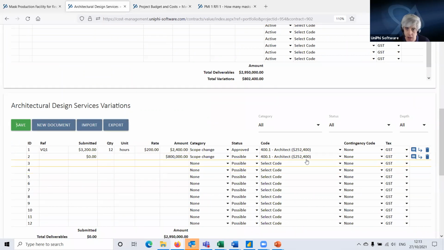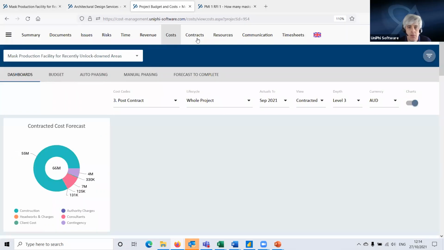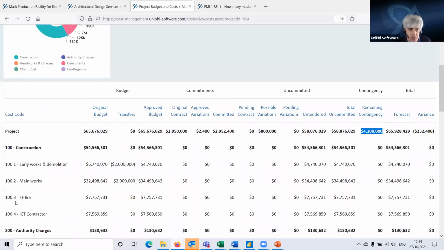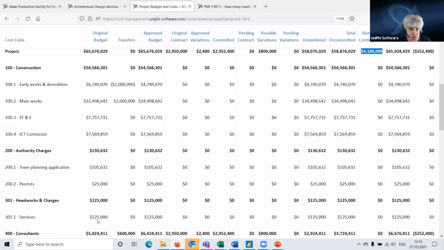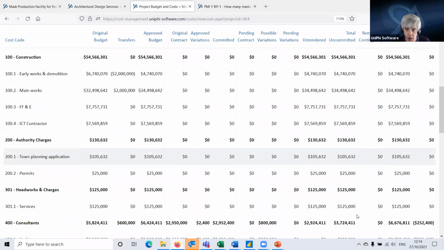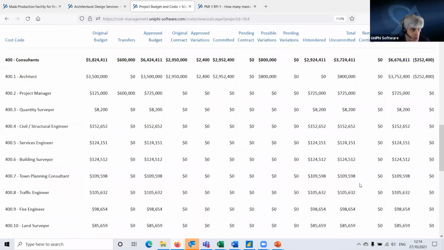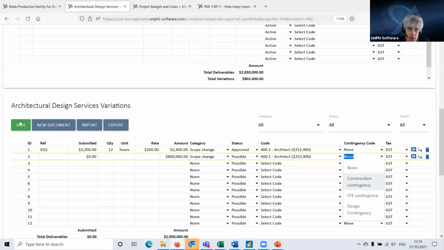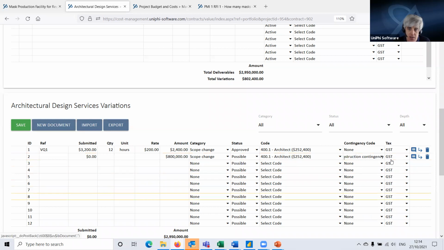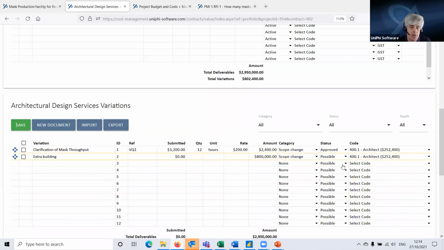So for this line item, I'm now going to select, do I have design? Better look at what I've got a budget for. I've got a budget for construction contingency only, not design contingency, even though I have a code for it. So I'm going to select construction contingency here. And what this does is tells Unify to draw down on my contingency for this variation.